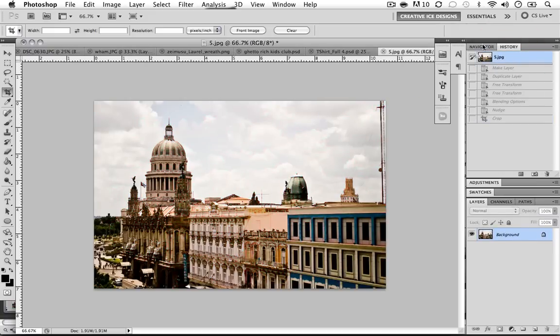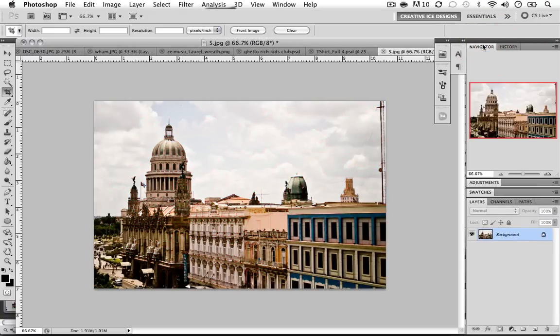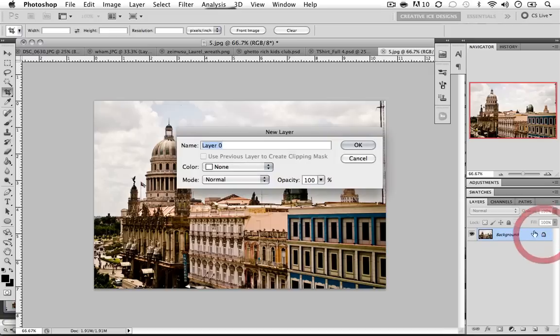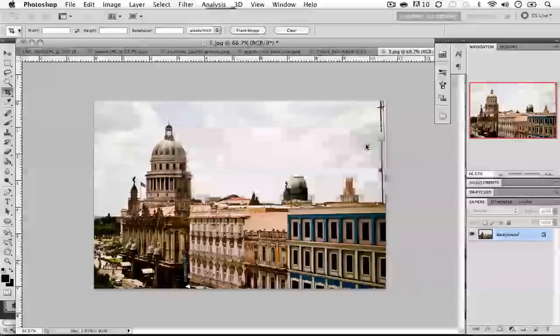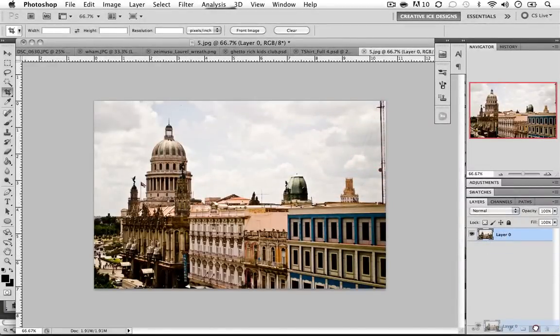As so, now the image in front of your screen and in front of my screen is an image I took in Cuba back in May. It really does not matter what type of photo, it can be a self-portrait, anything, this effect works on everything. So once you have your image opened into Photoshop, you're just going to want to unlock the layer by double-clicking on the lock. Press OK. You want to drag it over here and let go to duplicate the layer.